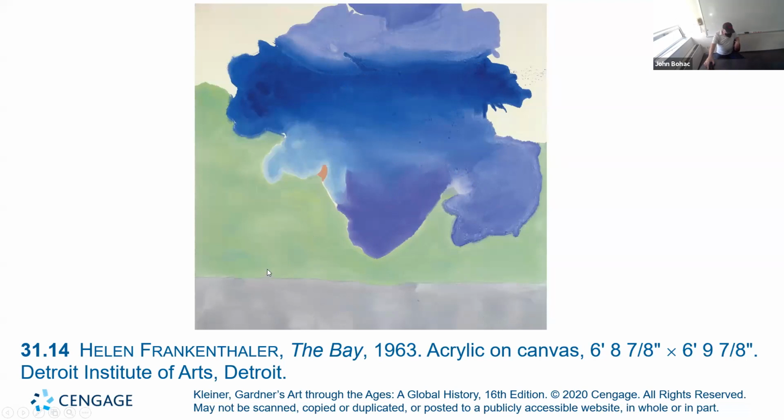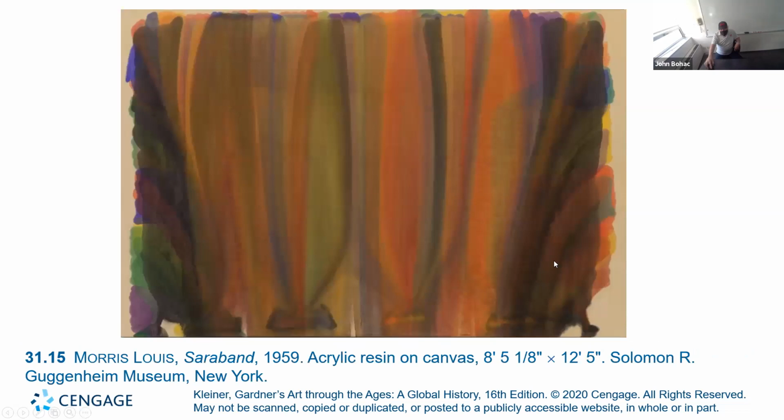And again, no other references. They may title this The Bay, but you can't be more specific than that. And so Helen Frankenthaler, second generation. Here's another stain painter, Morris Louis, who kind of painted in the same way. We really don't know how he got this paint to flow in these directions, but these are stain paintings, and you can see on the perimeter, on the outside edges, the color of the unprimed canvas.